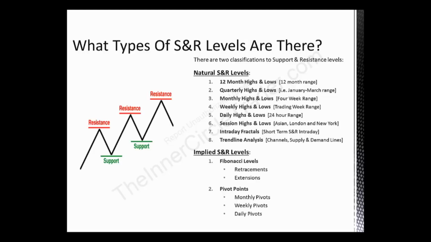Now we have the daily highs and lows, obviously the previous 24-hour range. Then we have session highs and lows. That would be the highest high and lowest low during the Asian session, the highest high and lowest low during the London session, and the highest high and lowest low of the New York session. There's also intraday fractals that you could be looking for that give you your support and resistance. And that's a lot of times based with range trading and pattern trading.